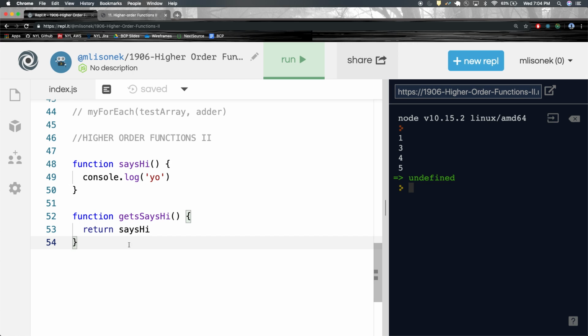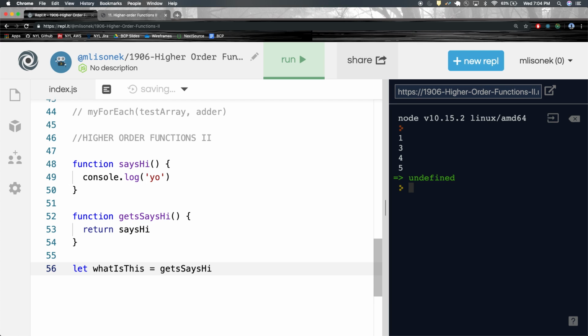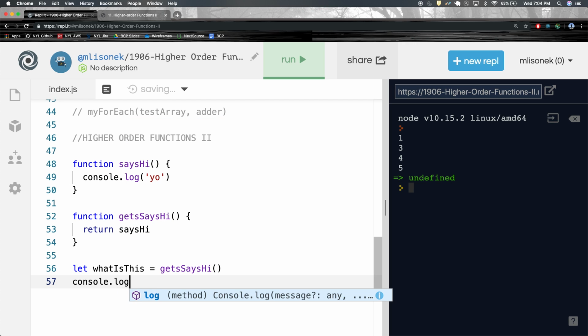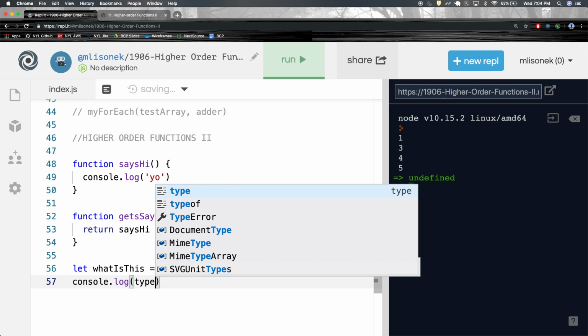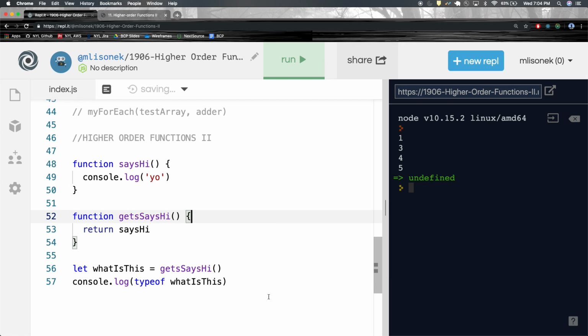So what do you think is going to happen when I say let what is this, and I'm going to set it equal to gets says hi invoked. When I console.log the type of this variable, what do you think is going to happen?